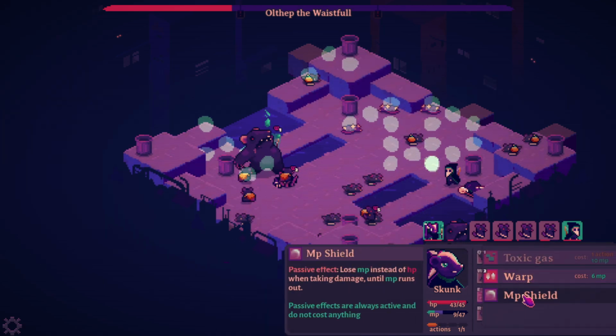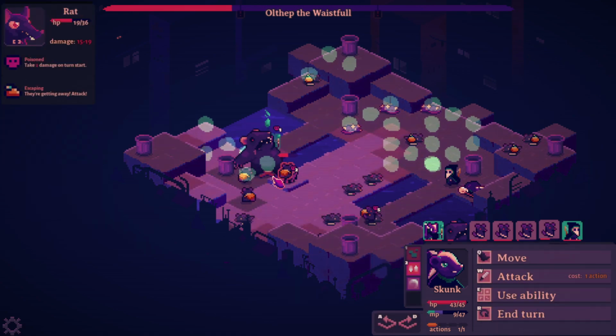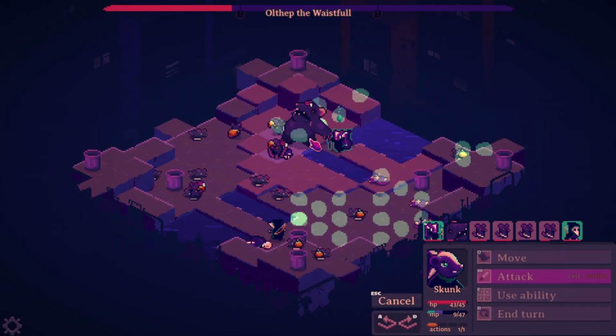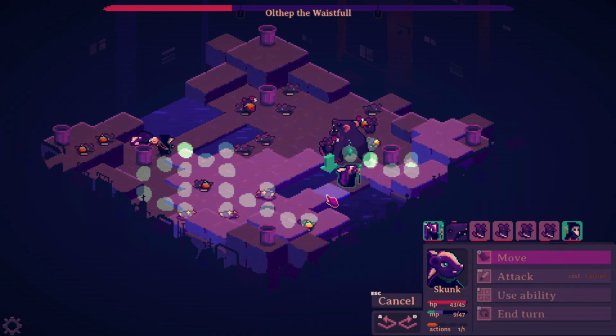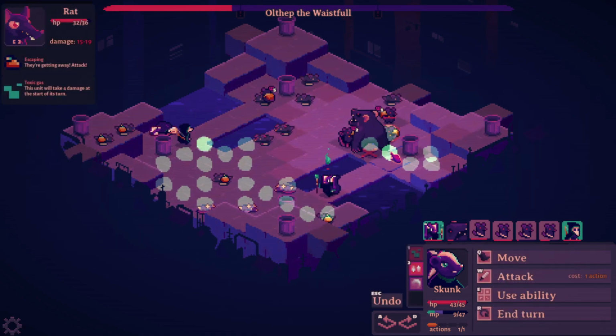Why does this cost 10? It's so expensive. Oh, toxic gas would have been great here. So I would guess they heal him if he has trash, but I can't figure this out. I guess I can just go and attack. But then you go into toxic cloud, take damage, and you don't have enough MP. So that's actually not the way. I can only run away and hope they run through the toxic gas.